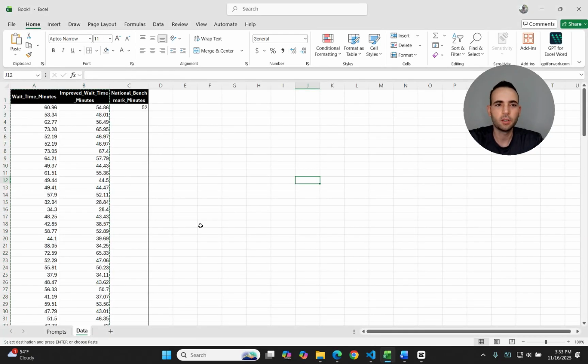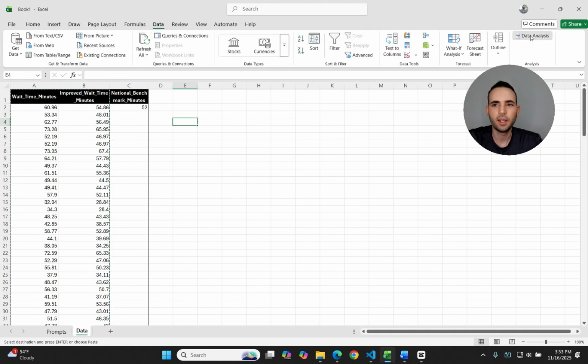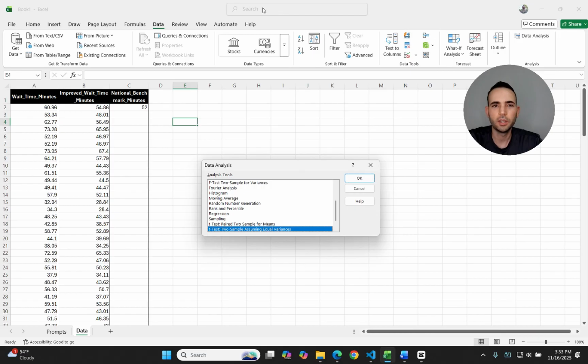Now, as promised, I'll show you how to do it in Excel. So for the first example, we'll go to Data Analysis. You can download that ToolPak, just search data analysis and you should be able to do that. Unfortunately, there's no one-sample t-test here, so we have to kind of trick the system to be able to do a one-sample t-test. So select t-test two-sample.